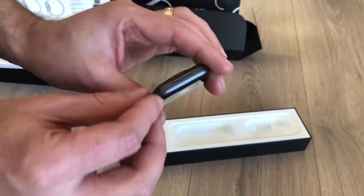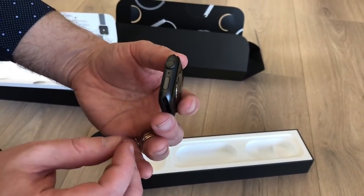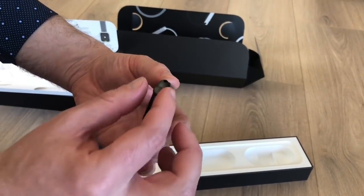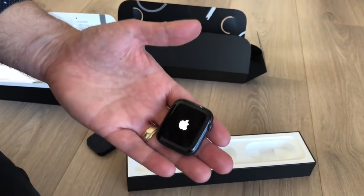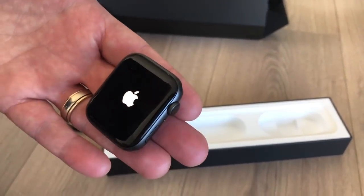It looks so slick. It's definitely a lot thinner than the previous model. You can just tell from the crown there, it's thinner than the previous Series 3, 2 and 1. Quite good.